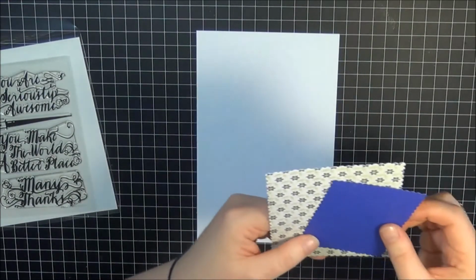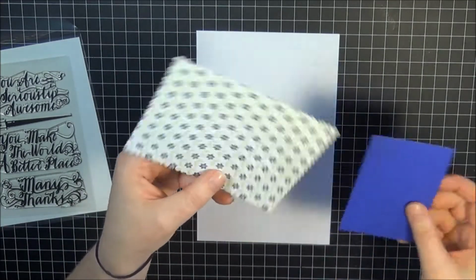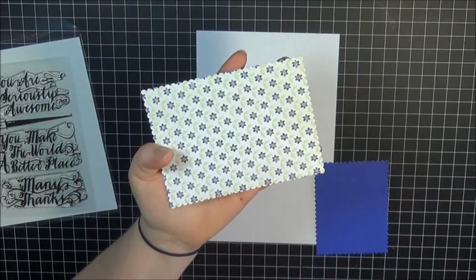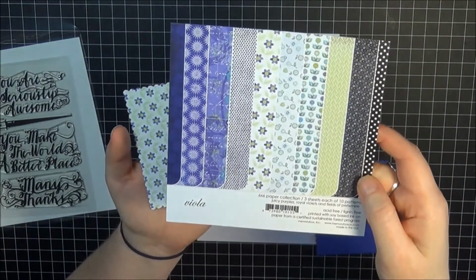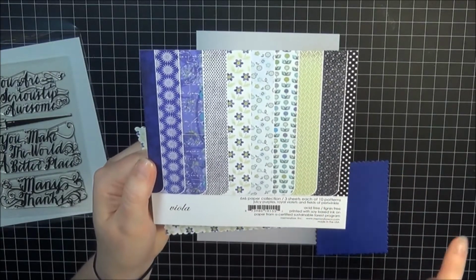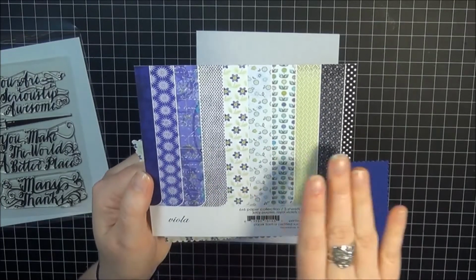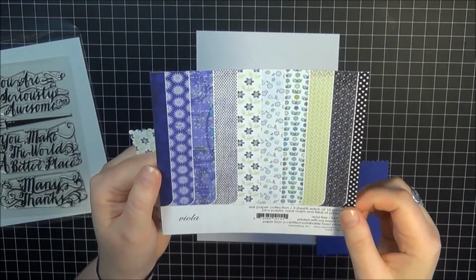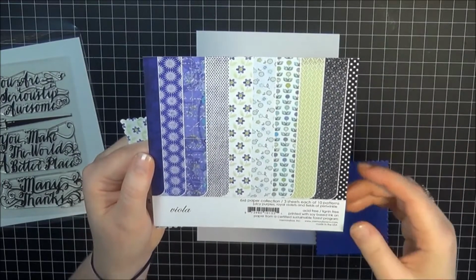I've also gone ahead and die cut some pieces here. This is a piece of pattern paper from this 6x6 pad called Voila, by Memory Box, and I don't know if you can get this anymore, but I just love the colors. Love the different color palette in this 6x6. It's actually not a pad, it's just a separate sheet.